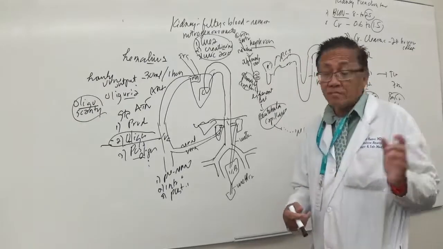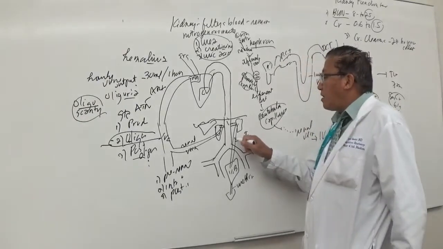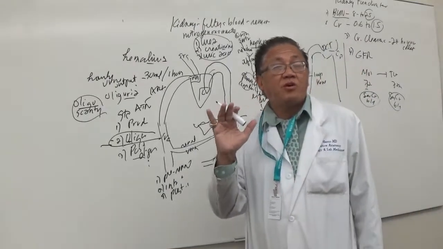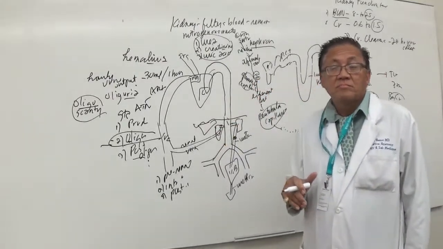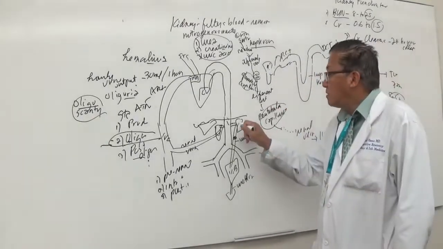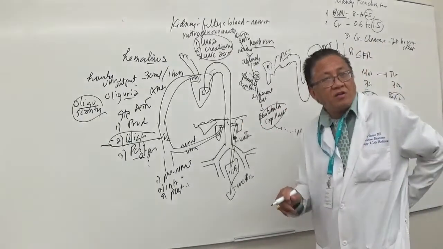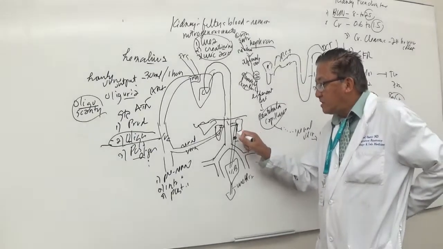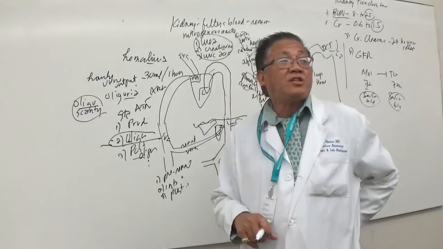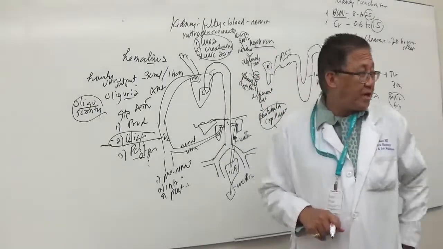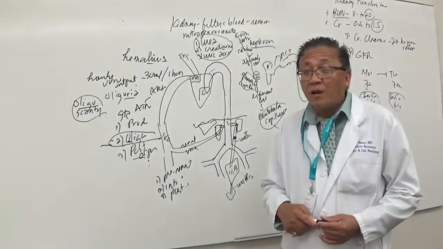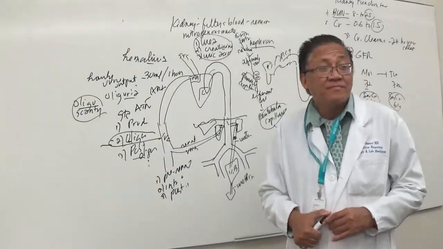And this happened to me. When you have a block here, what is the most common cause of blockage of the ureter? Stones. So like me, I had a kidney stone. There was so much pain because it traveled where? It descended into the ureter. This happened 3 years ago. I do not drink water. I drink only what? Cocaine. You know what's cocaine? Not Pepsi Cola, but Coke with sugar cane.